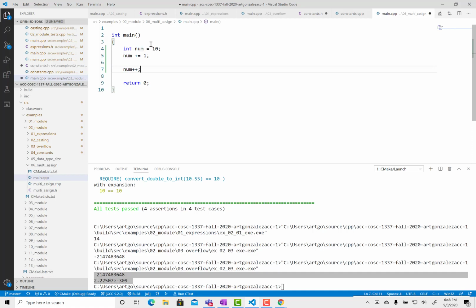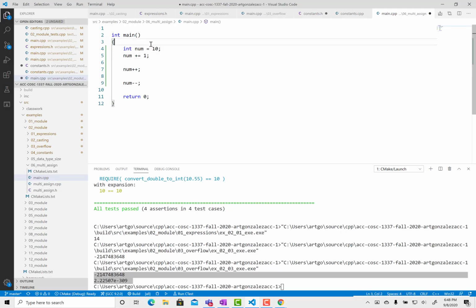And we can also do num minus minus, so then it'll subtract 1 from num. Shortcuts, right? I think Python supports this convention. The last time I knew, which was about 4 years ago, Python didn't support the unary operators plus plus or minus minus. So you can do this, right?